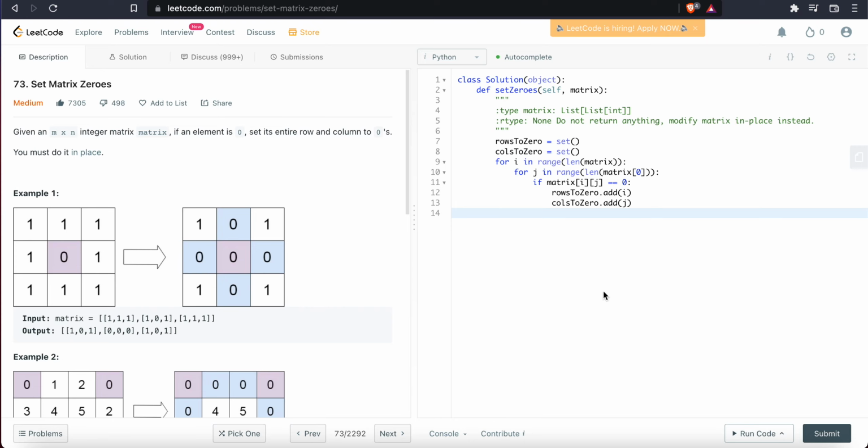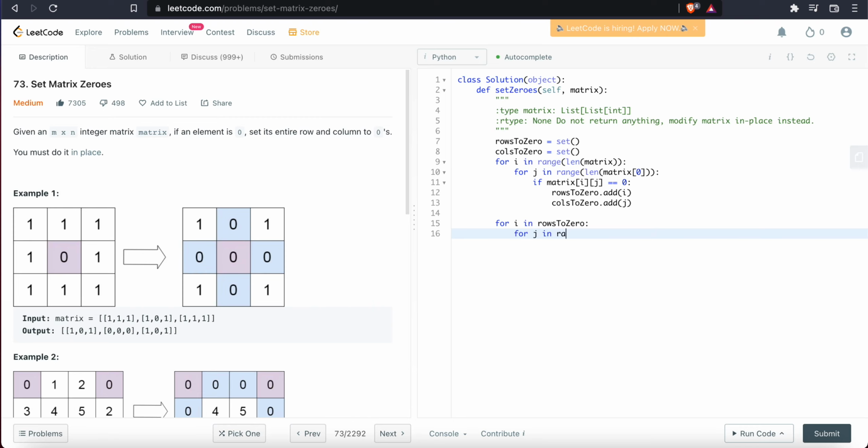Now, let's loop through the rows. So for each i in rows to 0, I'm going to add a little space here just for readability. Here we know that that row must be set to 0, so every column in that row must equal 0.